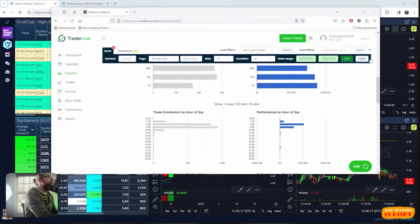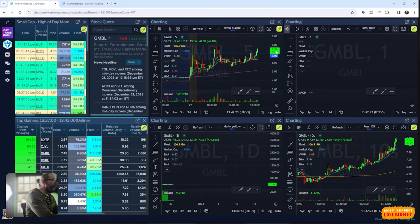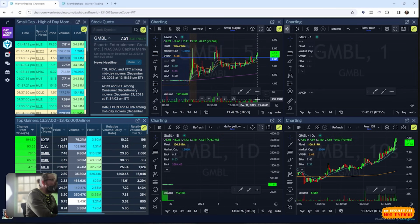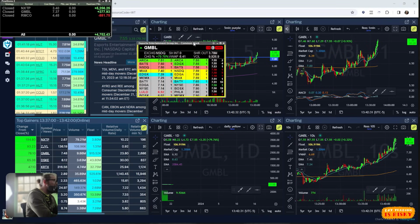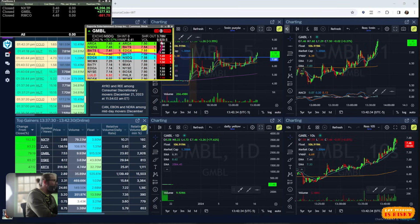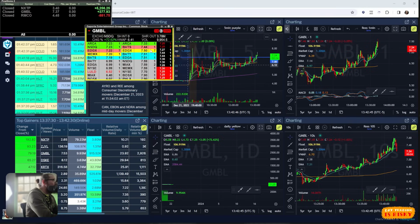And there have been days where, like yesterday or even today, we've seen some great moves that happen later in the day. You could see even as we speak right now, GMBL is making its way back up towards 8. So there's traders that are probably trading this. Now, I'll tell you that the volume is lighter right now. You can see lighter volume than there was earlier. So lighter volume most likely means the spreads are going to be bigger. And we've got a 10-cent spread there for a second, 5 cents. So bigger spreads, harder to get in and out with size. And it can be easy to catch a flush later in the day because you go in with your pre-market type of share size, and all of a sudden you're down 20 cents a share.